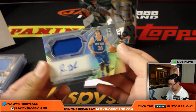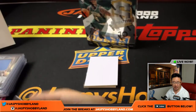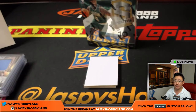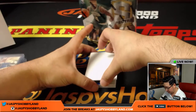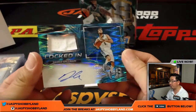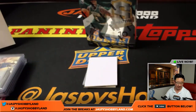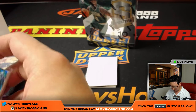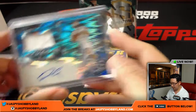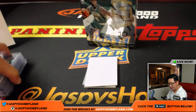Next one is Jersey Auto — Ron Baker, 242 out of 300 for the New York Knickerbockers, going to Ed. Neon blue, it's for the Nuggets, locked in — Jersey autograph, Danilo Gallinari — and that's for Kurt and the Nuggets. 57 out of 99 on that Nuggets relic and autograph, Kurt.